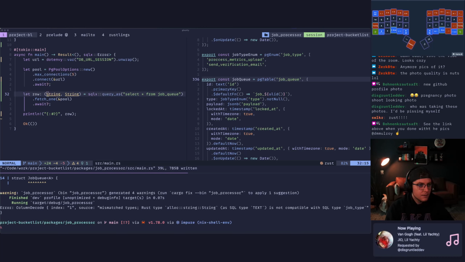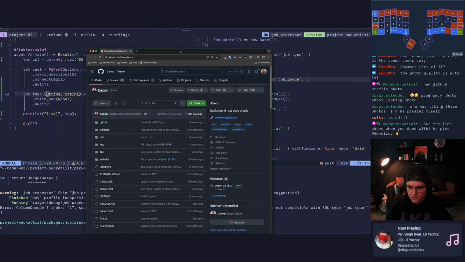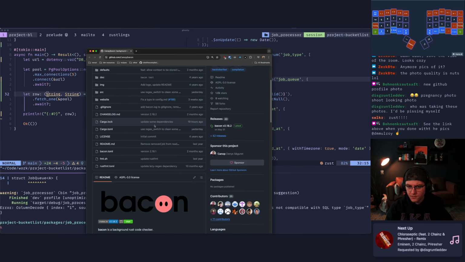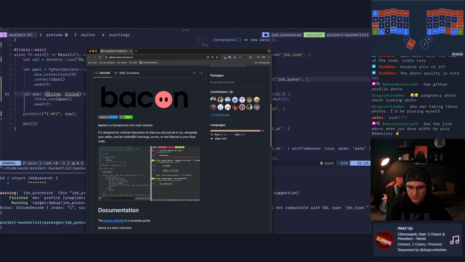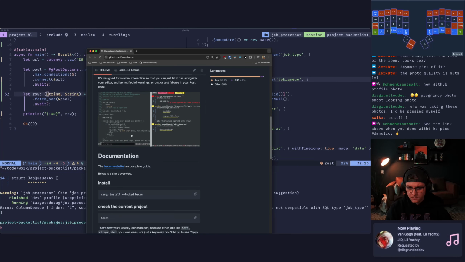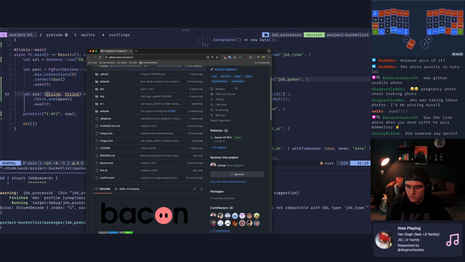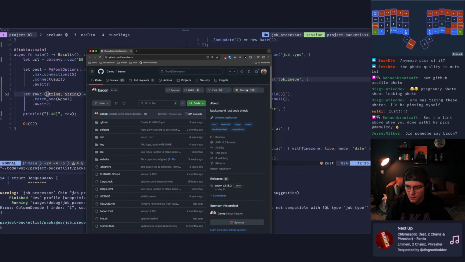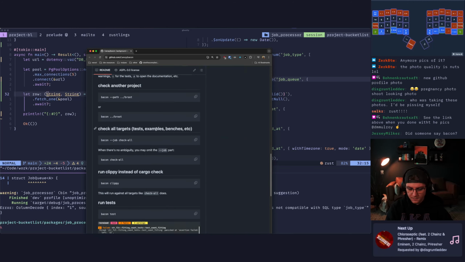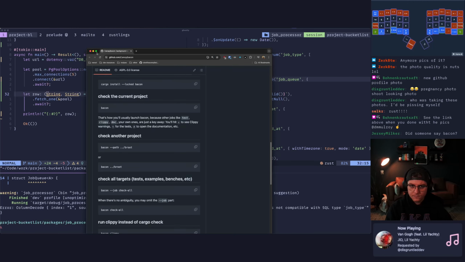Bacon. Background Rust code check. Bacon. Well, I don't know if I need this or would value this yet, but I'll start it so I remember to come back to it.